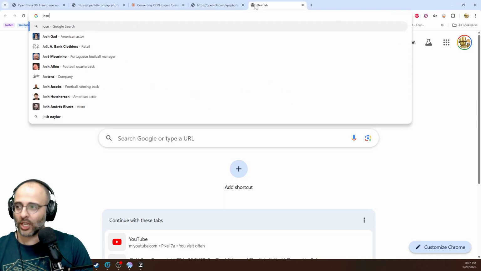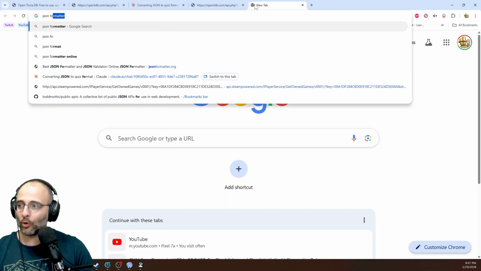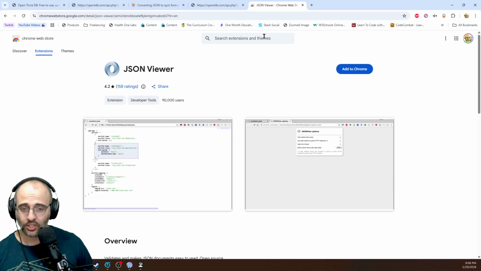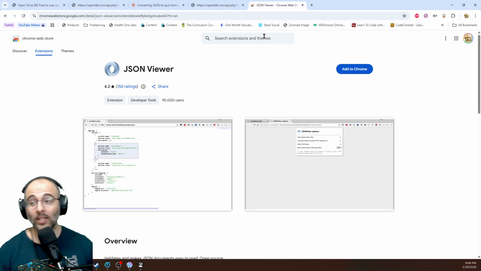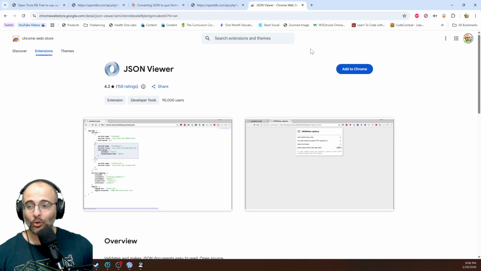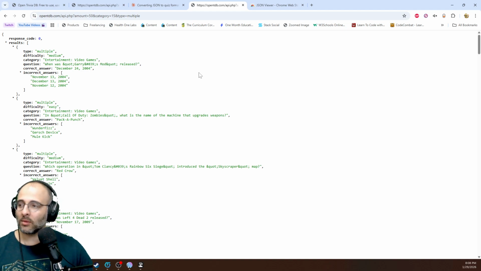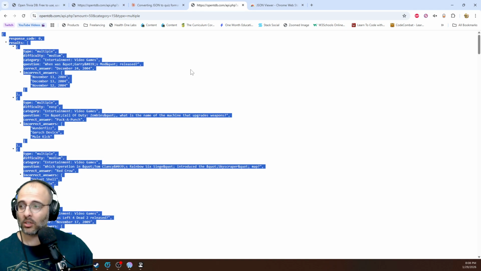Look up JSON formatter. It looks like JSON viewer for Chrome at this time, January 29th, 2026. It's still active. So you can add this to Chrome and get the JSON to look like this if you want to know what's in here.